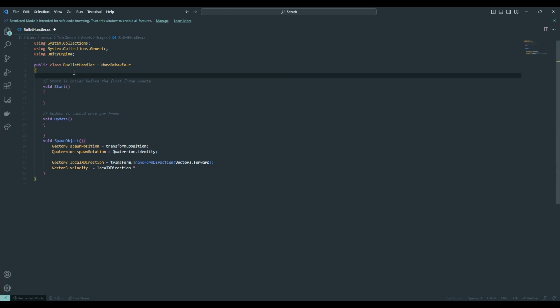So we'll say public float launchSpeed is equal to 75.0f. So next we're going to set our local X direction times our launch speed. Add our semicolon. And now we want to instantiate our object.